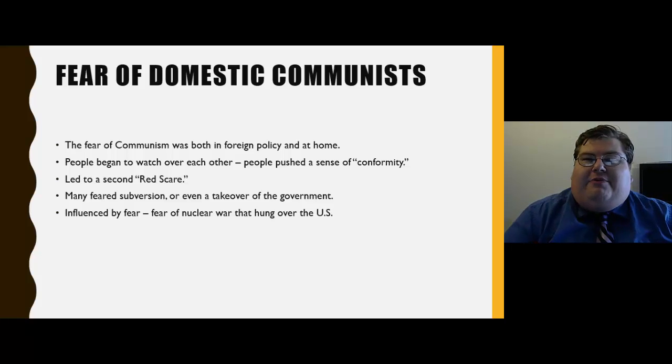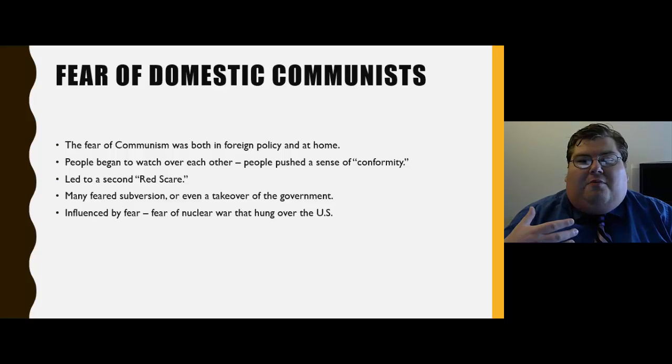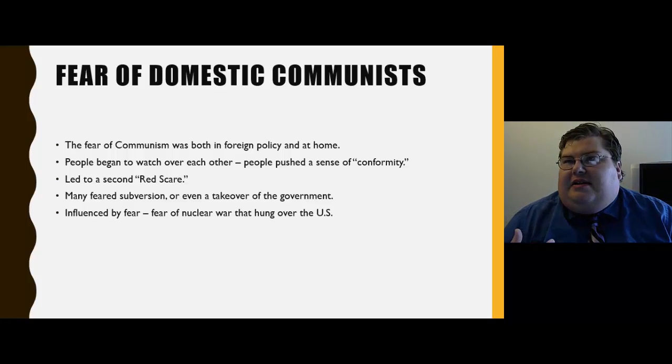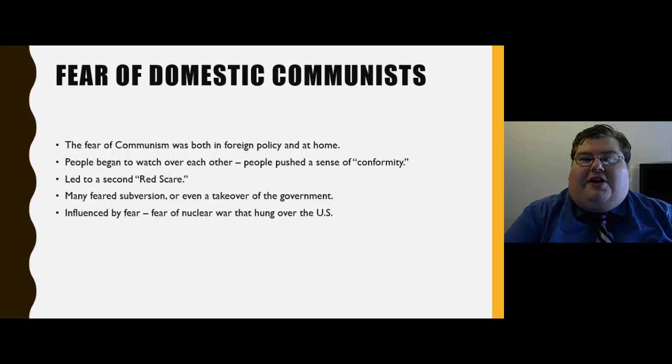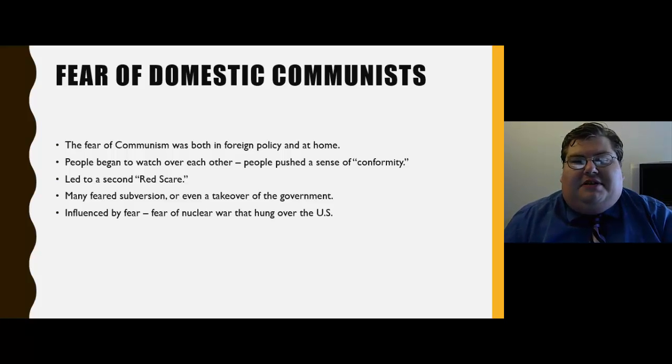And it gets so bad, I mean, we call it a Red Scare, and we see this a lot more with McCarthy, which we'll talk about in a second, but we're afraid of communists taking over the government. We're afraid that Reds are going to immigrate from Eastern Europe or Spain or wherever. We're afraid that people in the government, maybe not the president, but key positions, are actually going to be communists and feed bad advice to government officials.